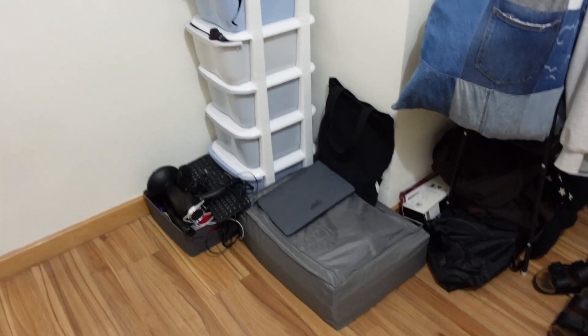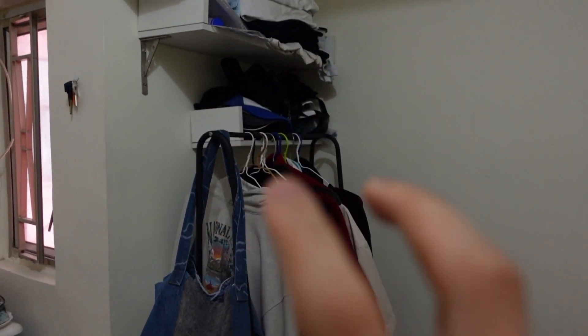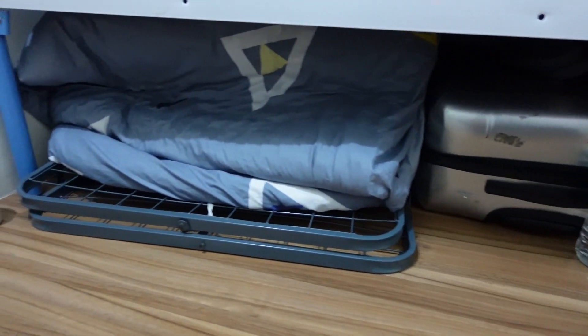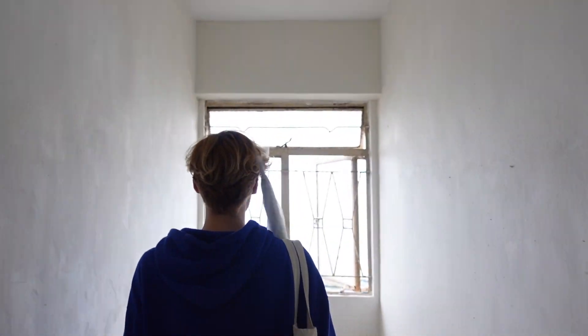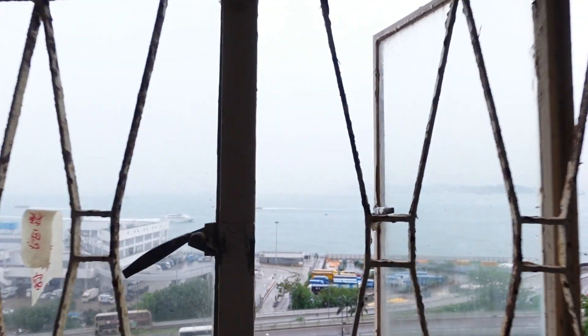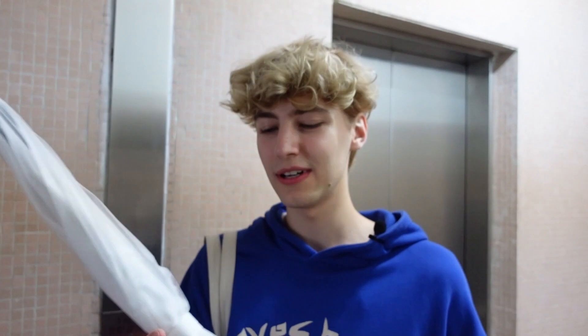We were even told this is the biggest room that people dream of having in Hong Kong. Clothes and stuff are tucked away in here — here's our closet, nothing too crazy but it's what we have. This is the view from our corridor — all the buildings are so high — but today it's a rainy day.